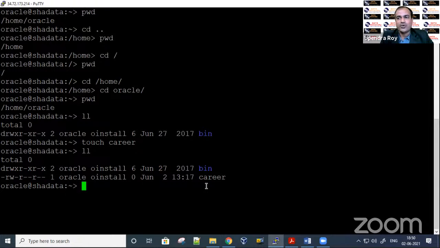It's not double click and open, just read it, cross, close, done. But here, that is not the case. So what is the case then? For this, we have to use cat. Then whatever file name is there, you have to give that file name.